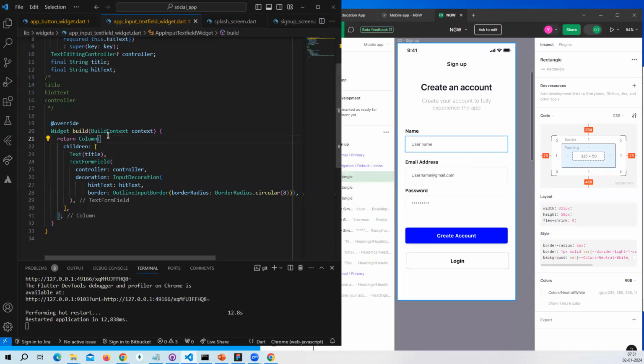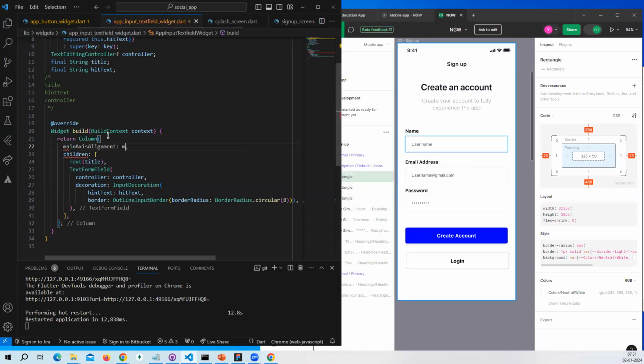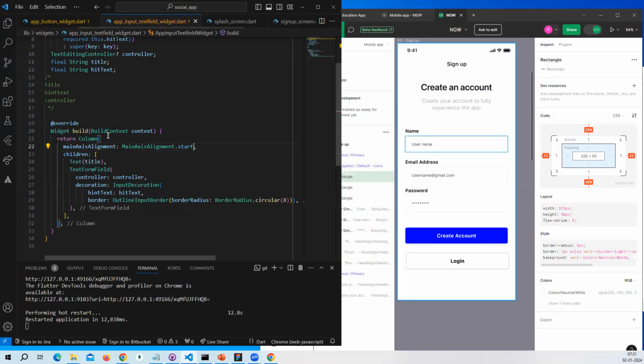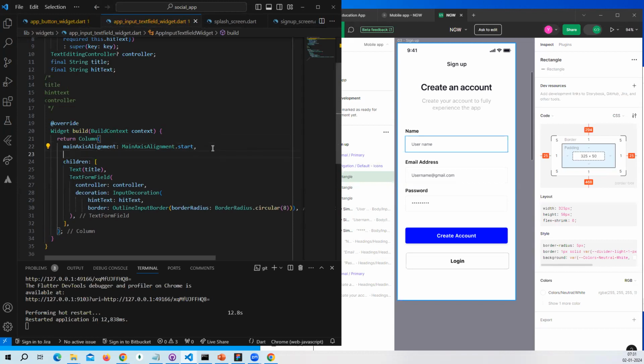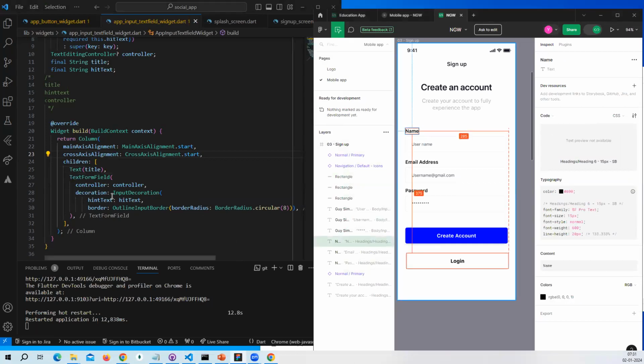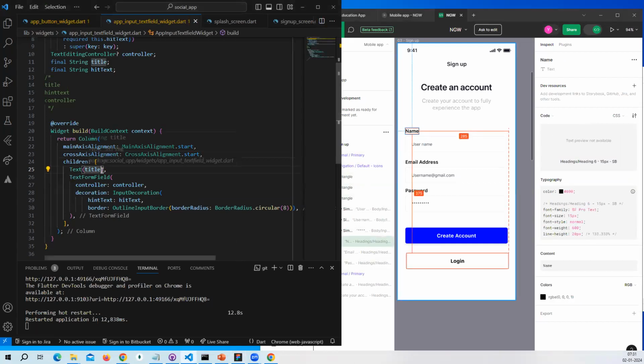So I will change it to MainAxisAlignment.start, and the CrossAxisAlignment.start. Now we need to give the title text style 15 pixels and 600, right?